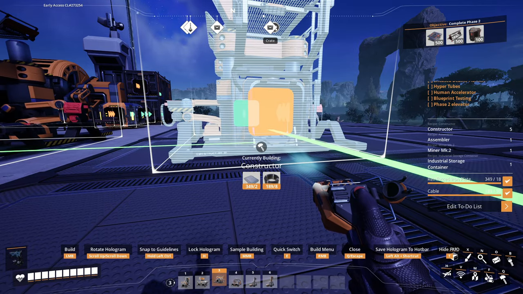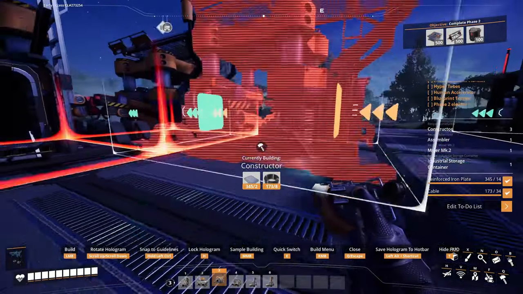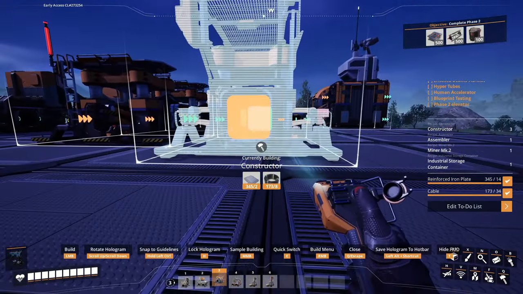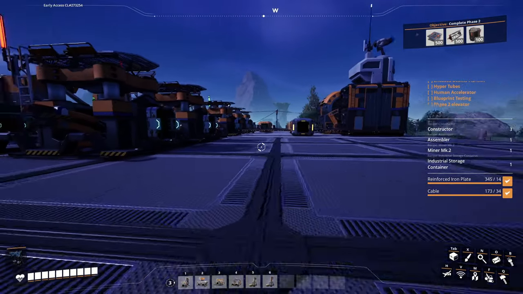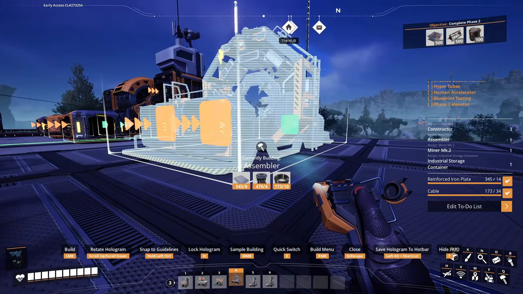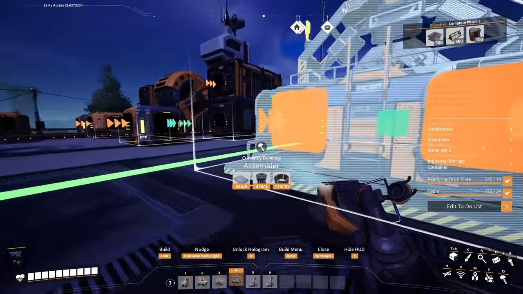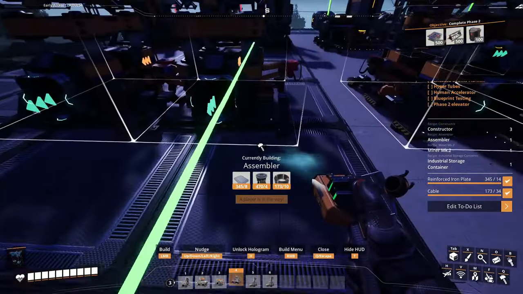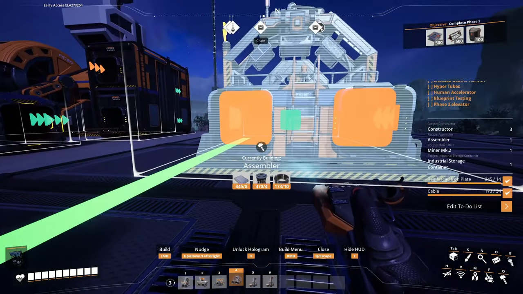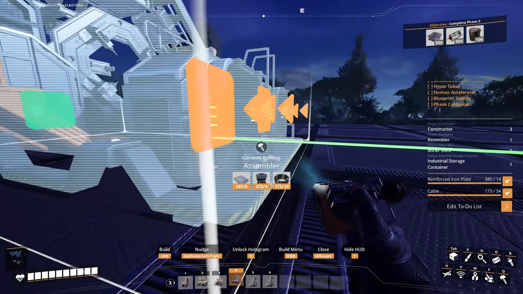Okay, so we'll actually end up putting them here. So we'll do 1 and 2. And then over here, I'm going to put 3 more constructors. Actually, let me put the assembler in first, just so I know where it's going to line up to. I'll line it up with the output of the foundry here. Or not the foundry, the constructor. We'll lock it with H. There we go, that's lined up with that one. And I'm going to need more space, so we're going to nudge it back that way. That's perfect.